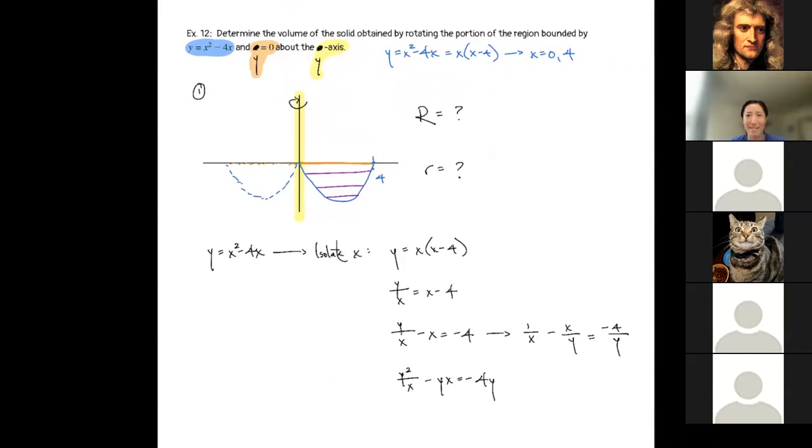This looks kind of frustrating, huh? I hope we're looking at this and thinking, I understand that we need perpendicular purple lines, but I don't understand how to get my big R and my little r. Very interesting point. I think that we have thought about this in the past. That's worked for us in the past, where we isolate the x and then we're able to get some equation that we can use. I don't know that that is helpful in this case though, right?